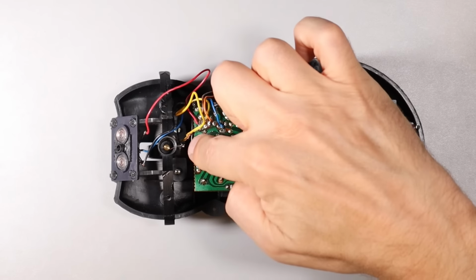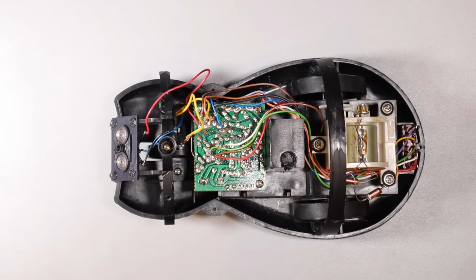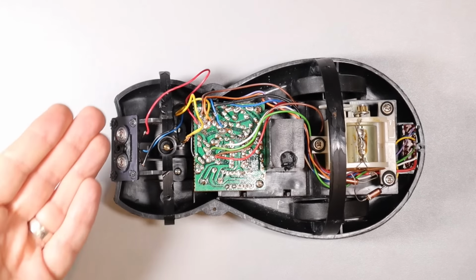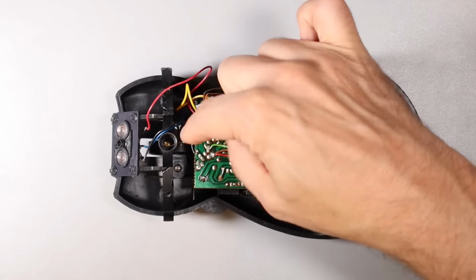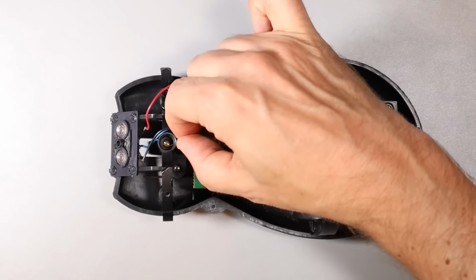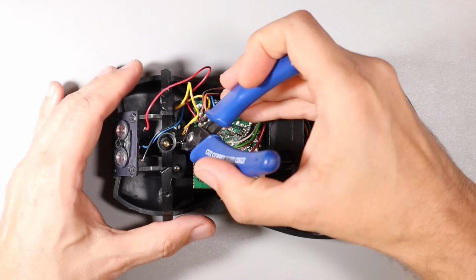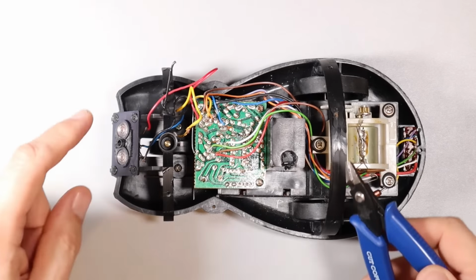So instead of using an incandescent bulb here, I'd like to use a white LED. I don't think white LEDs were much of a thing when this originally came out, or maybe it would have had an LED anyway, since it already has red LEDs for the eyes. But yeah, this cable's frayed, and this one I think can just pull out. So what I'm going to do then is pull the black wire out and snip it off. And then the yellow wire we'll snip off at the bottom of the bulb holder.